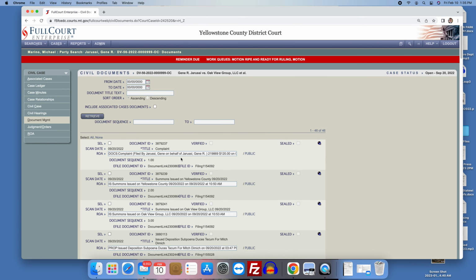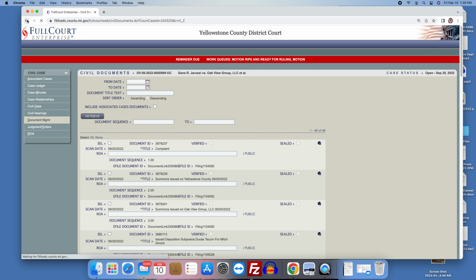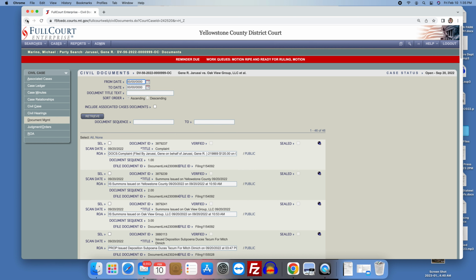Now, here's an opportunity to show you what happens if you don't navigate it correctly. So if I was to use the Chrome back button, it wouldn't actually go back. See, it just keeps reloading the same page. Sometimes if you hit the back arrow, it'll say you cannot use that. What you have to do is up here, right above this red line, these are all hot buttons, and this is what they call a breadcrumb trail. So right now we're at Documents, the Documents section of this case.